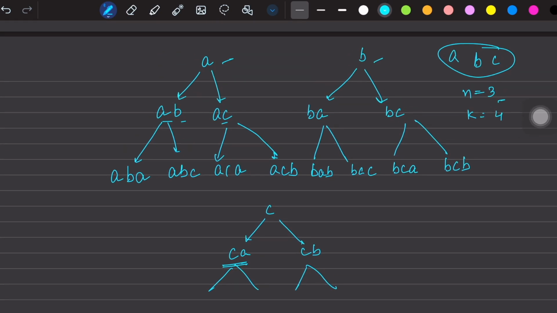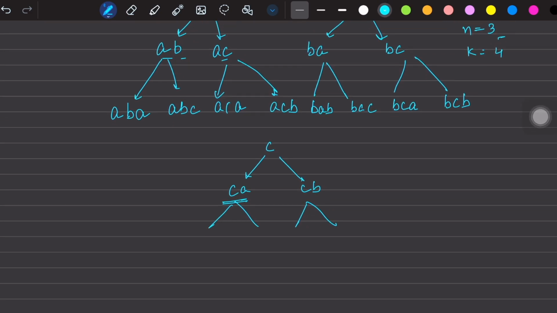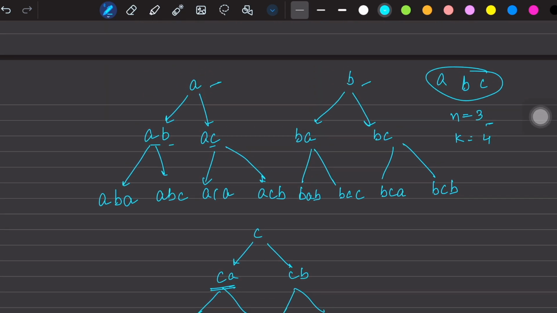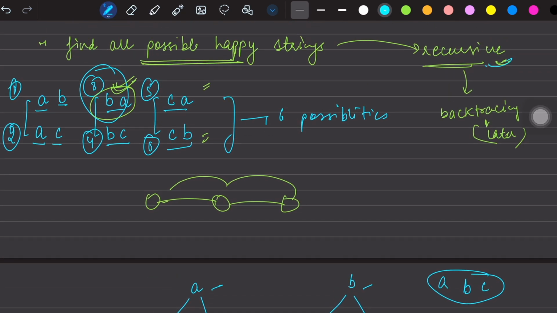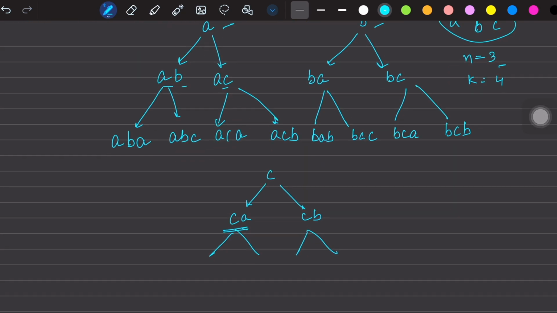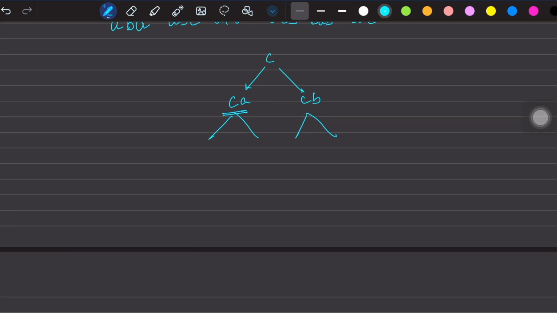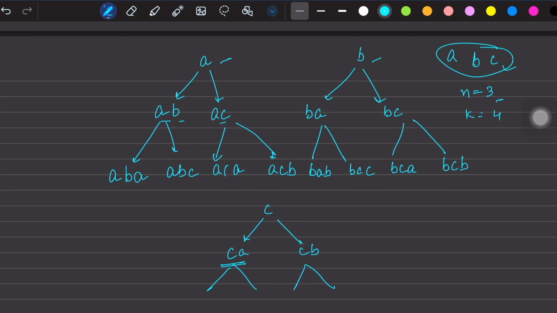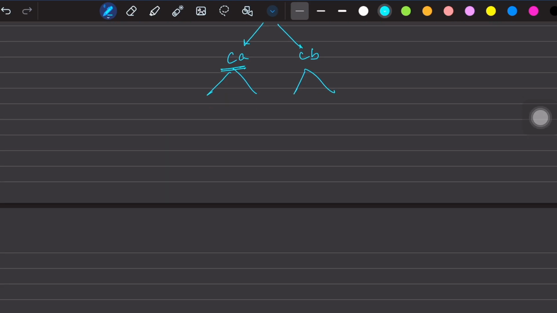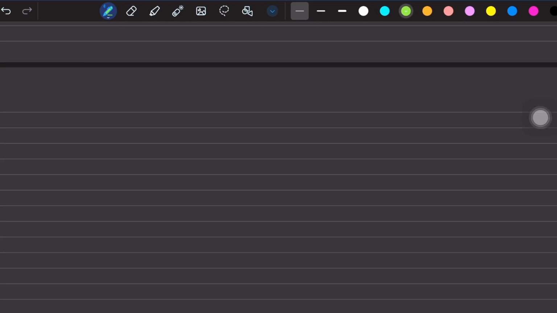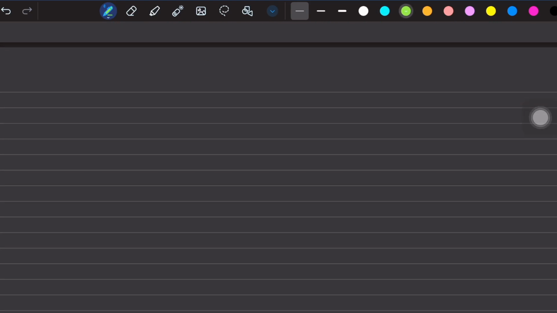So now you have understood this problem, let's see how we will solve it. Since we have discussed, we will use a recursive approach, and there's a standard process for recursion. Let's say you have these characters, A B C, right? So you will just take them in string form.